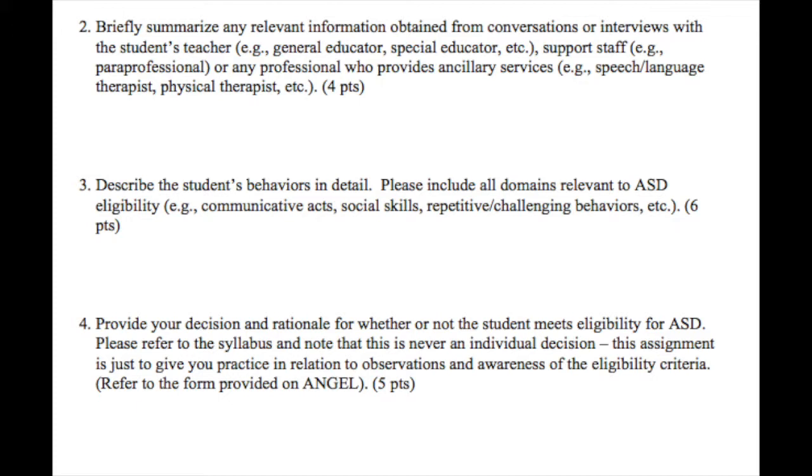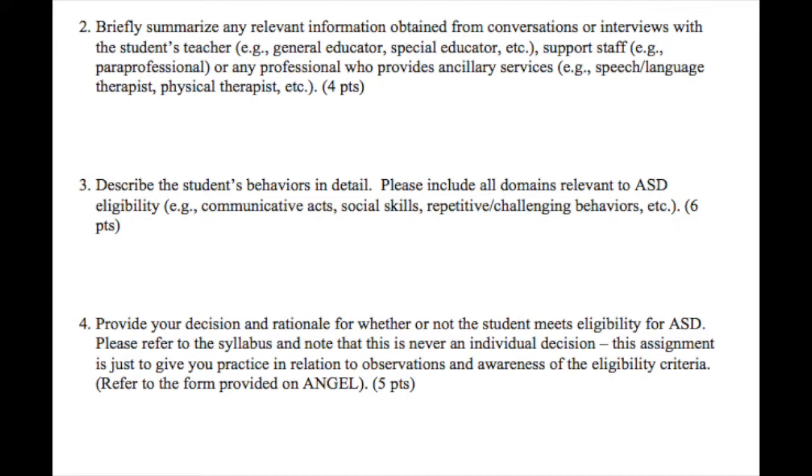And another good source of information is also to look at the IEP. So you can talk about maybe some of the goals and objectives that they're working on with the different support staff. You can also look at the PLAF that they write for the IEP and get some ideas of where they're currently performing and what are some things that they've worked on as well. So that would be another source of information for this question.